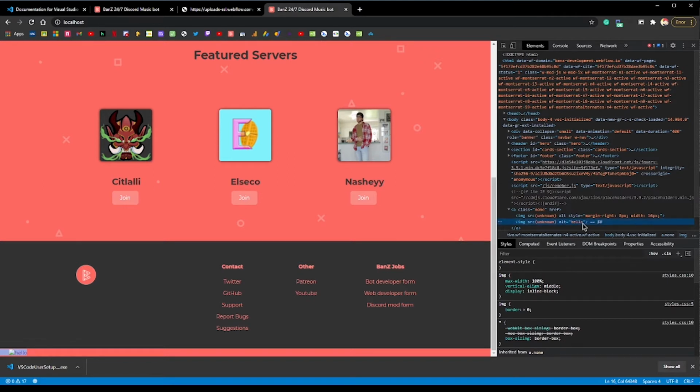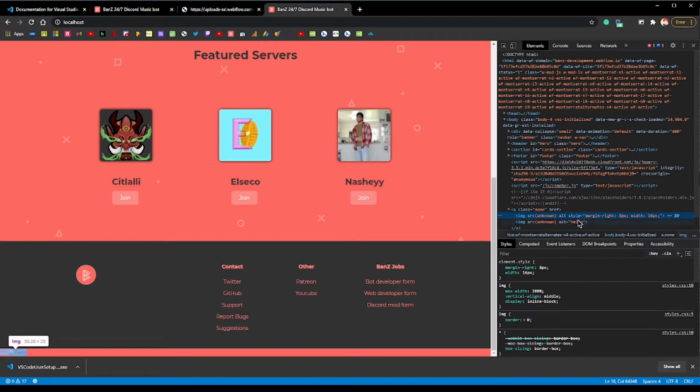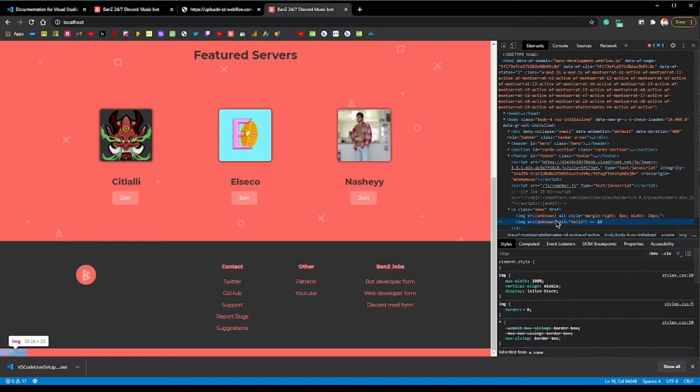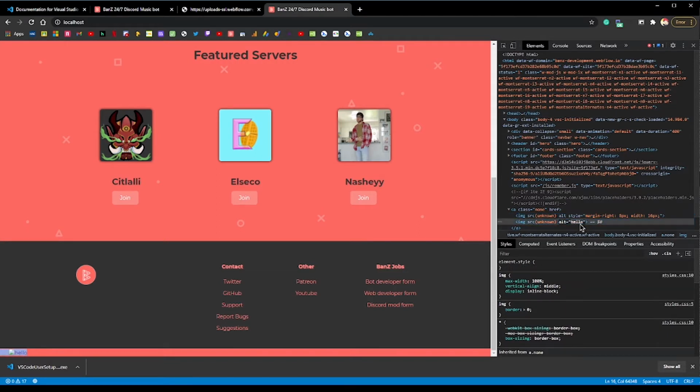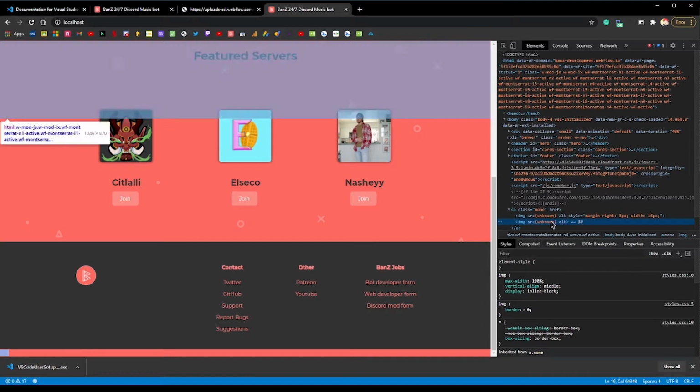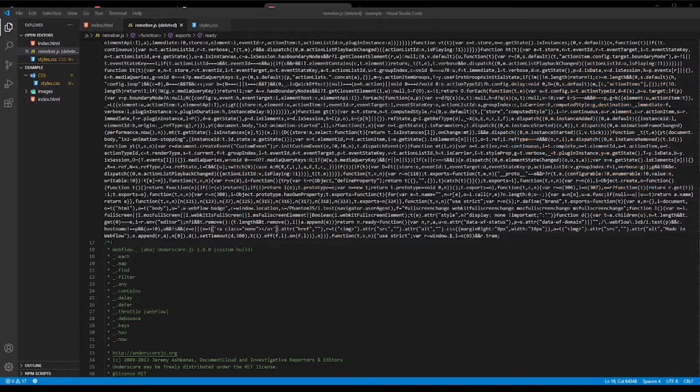Alright, yeah, so we're gonna just get rid of the things that make up the image. We're just gonna delete the parts that say image so we don't get that little icon. We're gonna delete the alt and make it just say nothing. That way we get left with this. And just delete the image, and that shouldn't pop up. So back to VS Code.